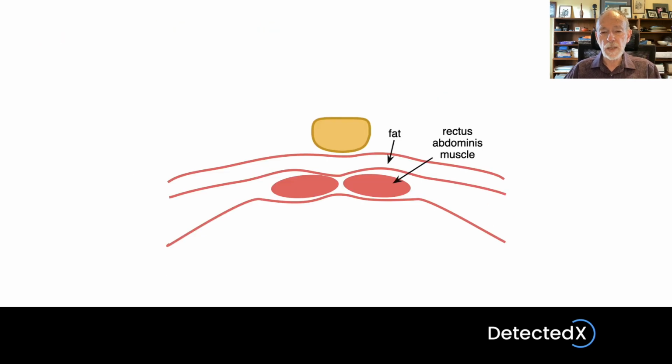One of the classic places where this occurs is when you're scanning transversely on the abdomen, and it is caused by the presence of the rectus abdominis muscles. These muscles are essentially lens-shaped when they are scanned in cross-section, and given that they are likely to be surrounded by tissues with different propagation speed, often significant fat, there is therefore the opportunity for the beam to be significantly refracted. So let's look at what happens.